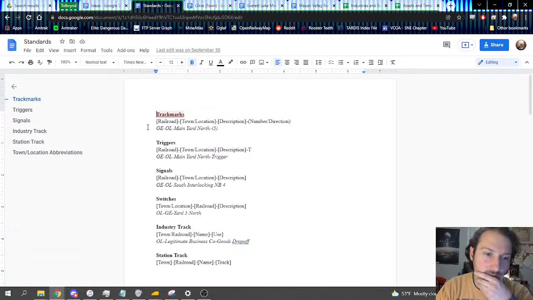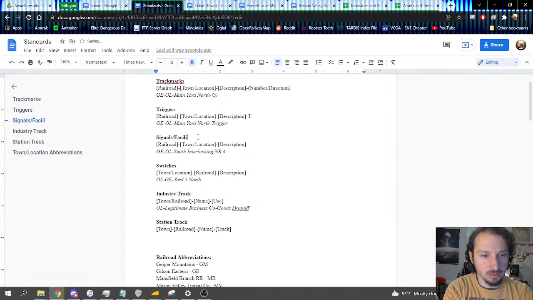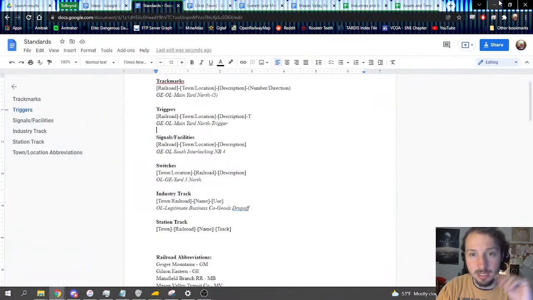Industry track, station track, track marks, triggers, signals, facilities. I keep clicking over to myself.